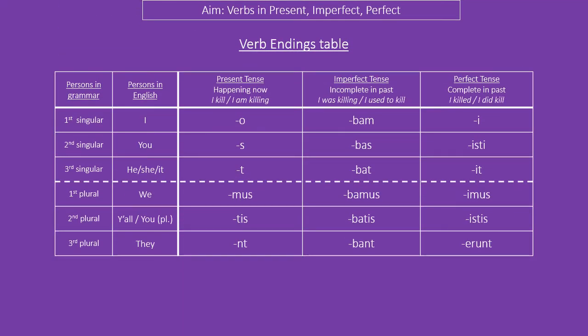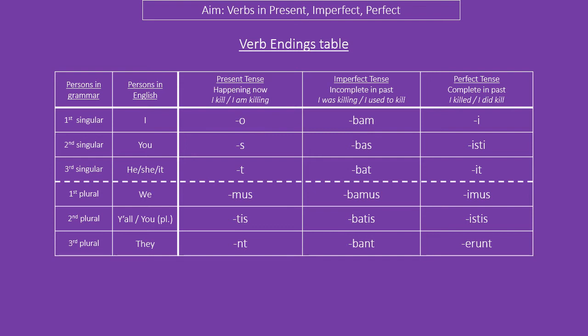So here is the full table for our verbs. If you're trying to learn them, I would very much suggest doing a bit of a chant. It's a good way to get it into your head, and it's a quick cheat. So, a little bit chanting. I, you, he. We, y'all, they.